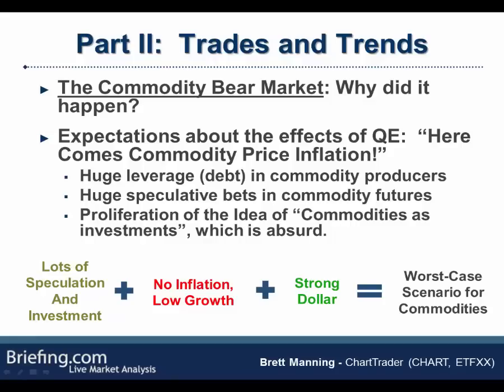Essentially, as the equation at the bottom of the slide shows, what we have here is a tremendous amount of speculation and investment on the one hand, and something that didn't really turn out, right? The big growth in demand. This was all based on the idea that we would get a big growth in demand and at the same time a weakened dollar. And instead what we got is really low growth and a strong dollar. So we got all the speculation and investment, all the increase in supply as well as the increase in speculative positioning, but we did not get the growth and we did not get the weak dollar. So it really was the worst case scenario the way that this worked out.